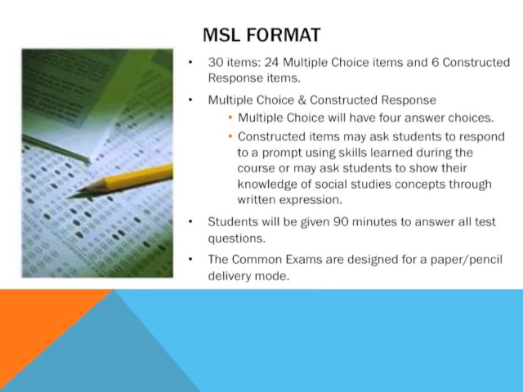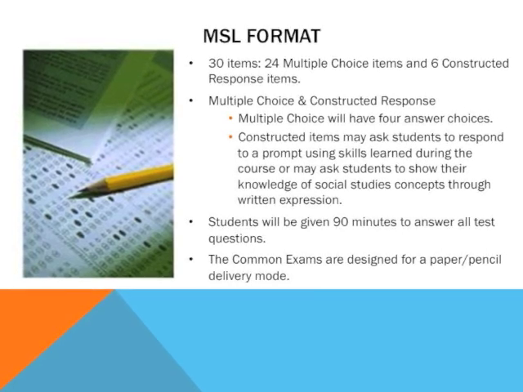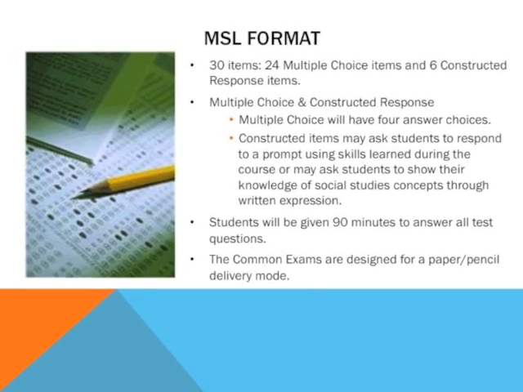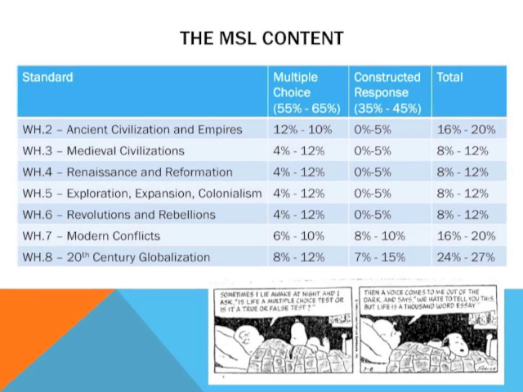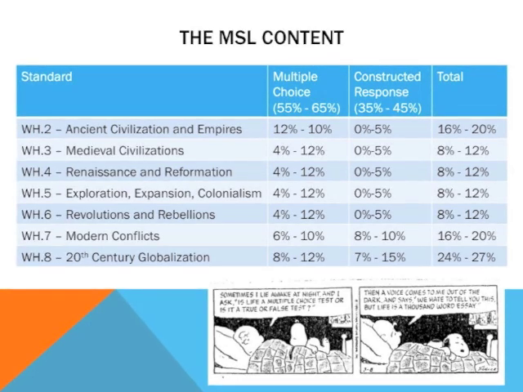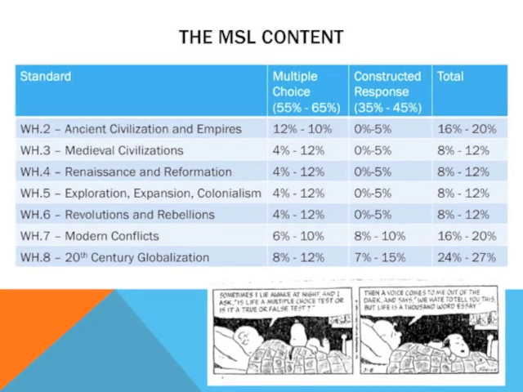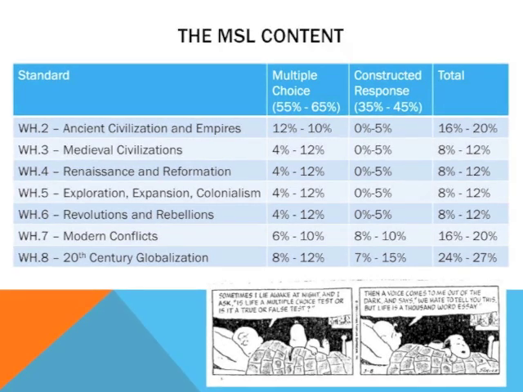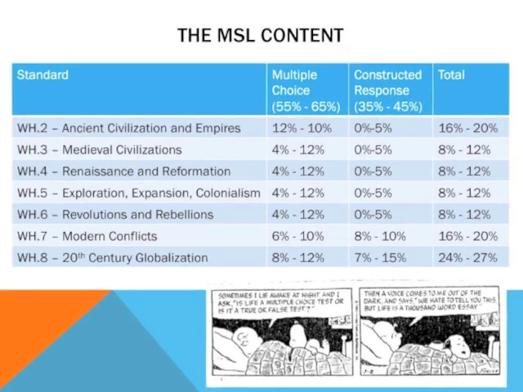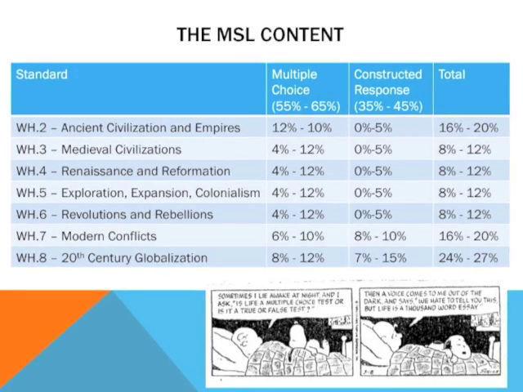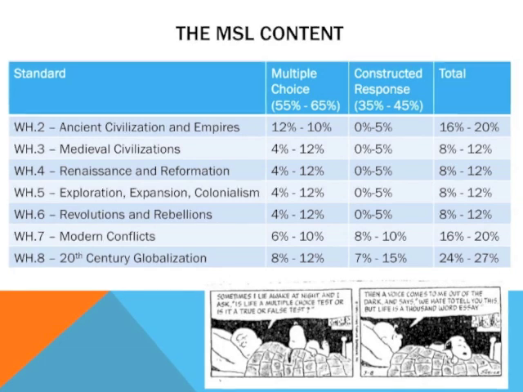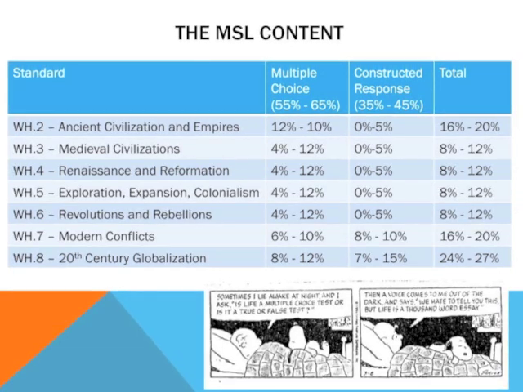You'll be given 90 minutes for the MSL test to answer all of the questions, and it will be a paper pencil test. Now, in terms of content, the state has been really clear about the content of the MSL. 55 to 65% of it is multiple choice, and 35 to 45% of it is the constructed response. And if you look at this chart here, you can see how that breaks down standard by standard.